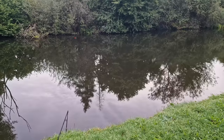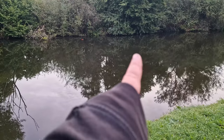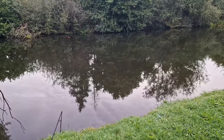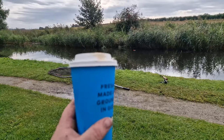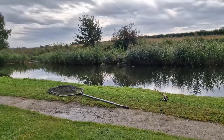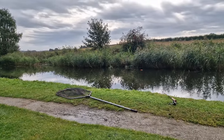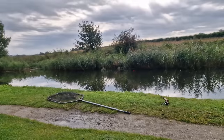You see there, just fish topping, and what you're hoping is where these small fish are, hopefully there's a pike. So spot number one failed to produce anything in that early light. Grabbed a cup of coffee and coming to another location. You can just see there the beautiful reeds, two floats in place, sardine and the smelt. I'm going to sit back, have my brew.